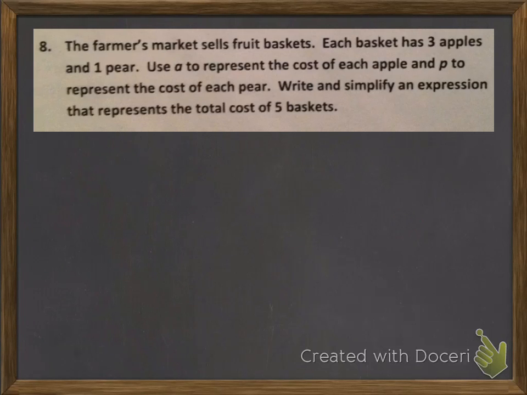Okay, so number 8 is another word problem. It has different kinds of variables in there, and it has a question for you. So I would like you to read this using Nosy, highlight the important information. You're going to write and simplify an expression that represents what's going on here. If you need to, take a look at number 4. Number 4 is very similar to this problem in the sense that it's a word problem and you've got to pull out information from this to write and solve the expression. And we will check this tomorrow with our table groups.